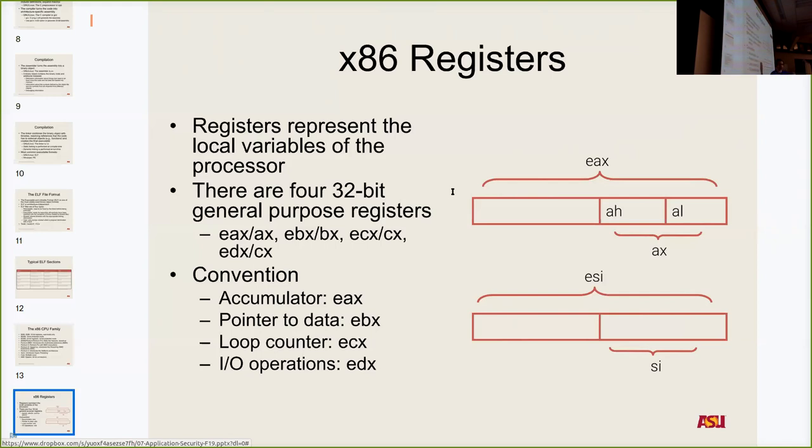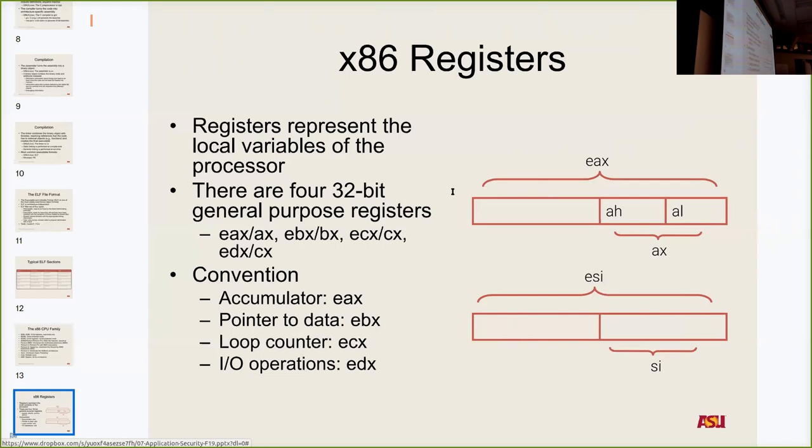When x86, or, you know, 8086 moved to 16-bit, A got grown into a 16-bit register, and they called it AX, A extended. And AX has two parts to it, AH, which is the high 8 bits, and AL, which are the low 8 bits. So if you, of course, draw it from right to left as a reasonable person, here's your register. We're going to rebel a little bit and talk about the full 64-bit register. This is 16 of it, or 32 of it. This is 16. This, as it's up there, is AX, this is AH, this is AL, right?